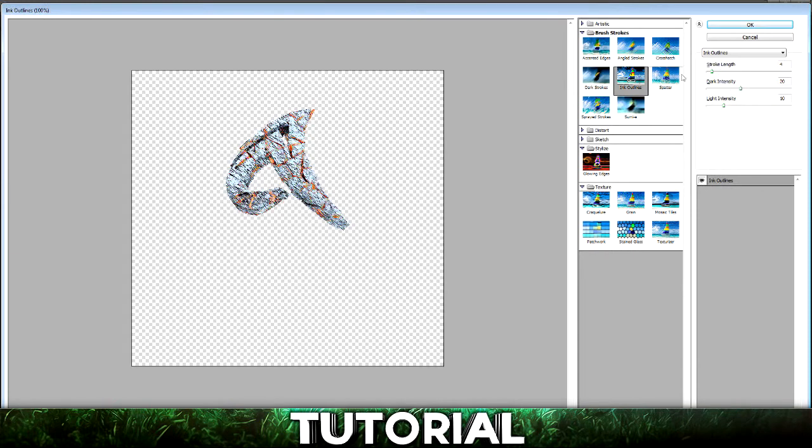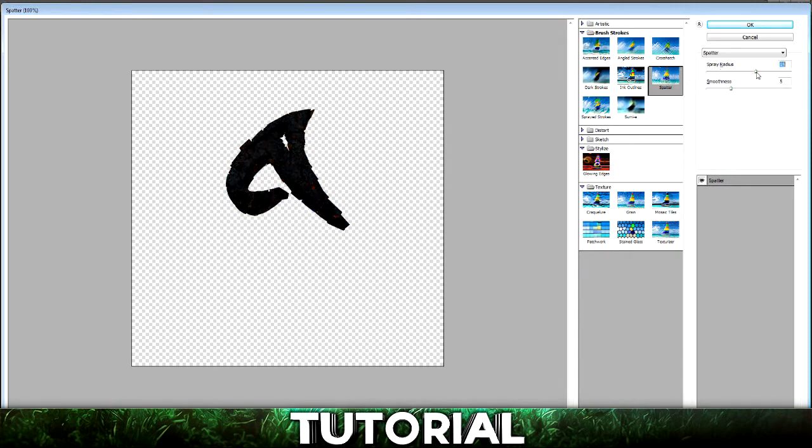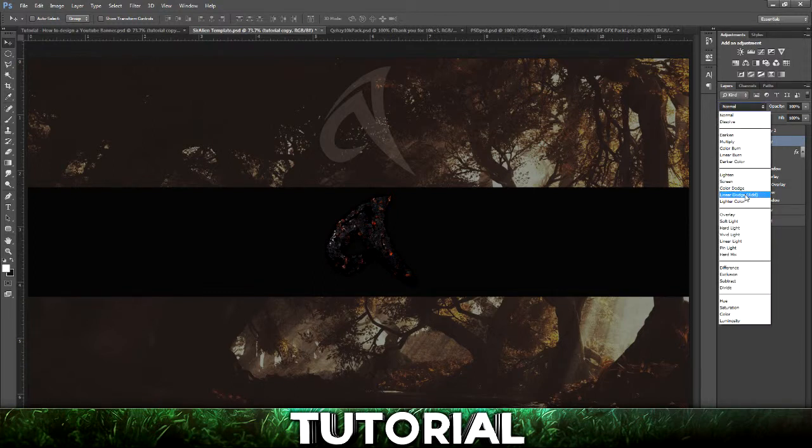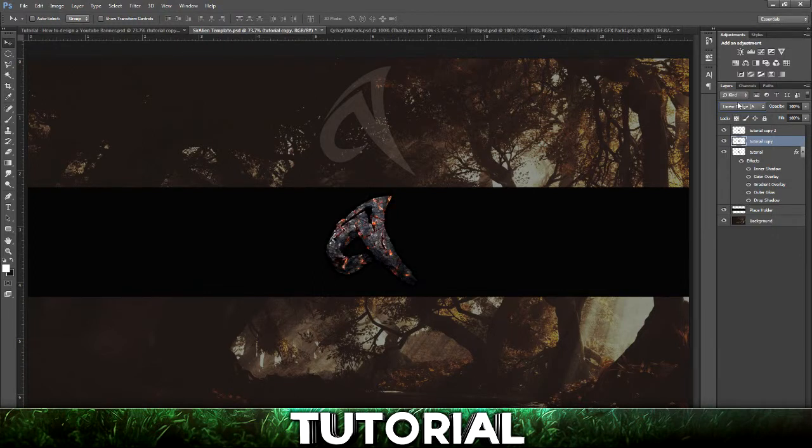Some of these are good, but not with this logo or my logo. Actually, spatter looks pretty good. You can do one of two things. You can heighten this a little bit and add it to the background part, so you can have some cool effects in the back, but that's not what we're going to do. We're going to mess around with this part, so this lightens it. I don't really like that as much, so you're going to lower the opacity. It certainly does add an effect, but not what I thought it was going to add.